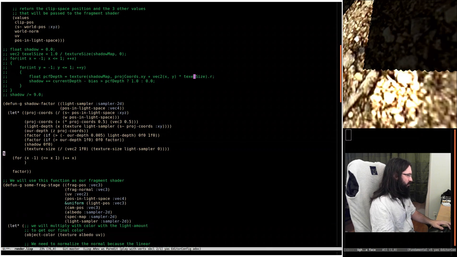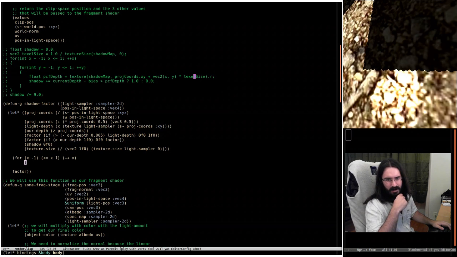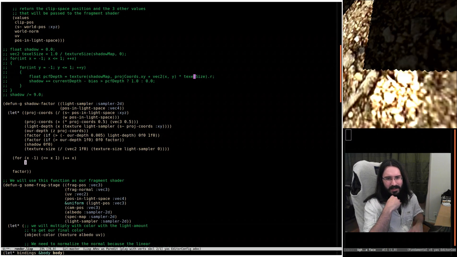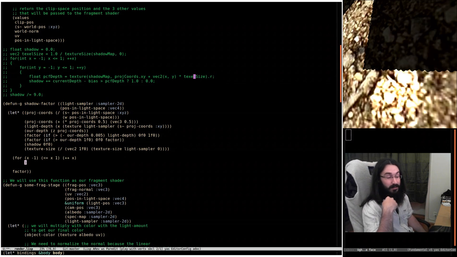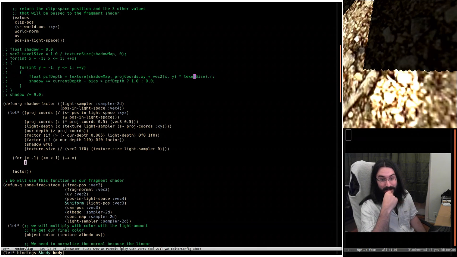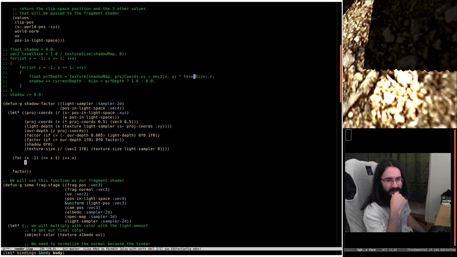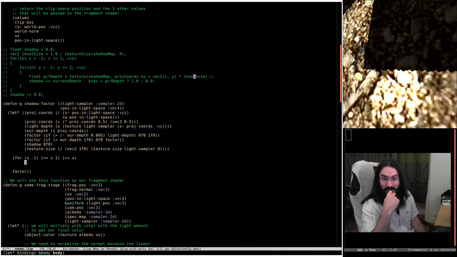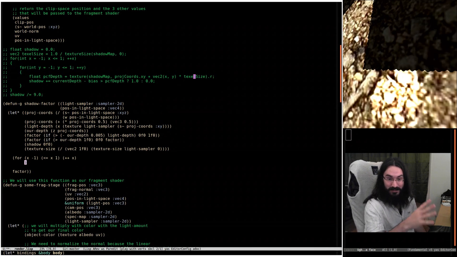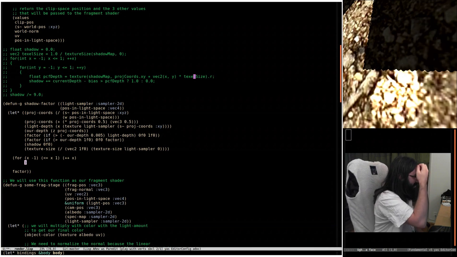I need to implement more looping constructs in Vario. But the reason I've steered away from that is every time I think about implementing loop, compiling loop to GLSL, I think that's complete madness. Then I end up spending like 20 minutes thinking about what subset of the loop macro I could do in GLSL, and then I just do something else. So that's why I haven't implemented more of the standard looping constructs in Vario yet. But we'll get there.